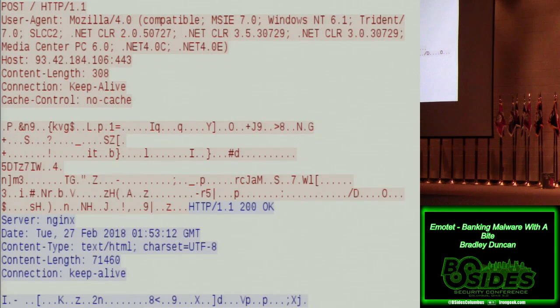And here is the post-infection traffic. So we'll see HTTP POST requests over TCP port 80. We'll see regular HTTP POST requests, not encrypted, over TCP port 443. And we'll also see them on other non-standard ports like 4143, which we had earlier. There was one I did about a month ago. It was TCP port 7080. So it can be all over the place.